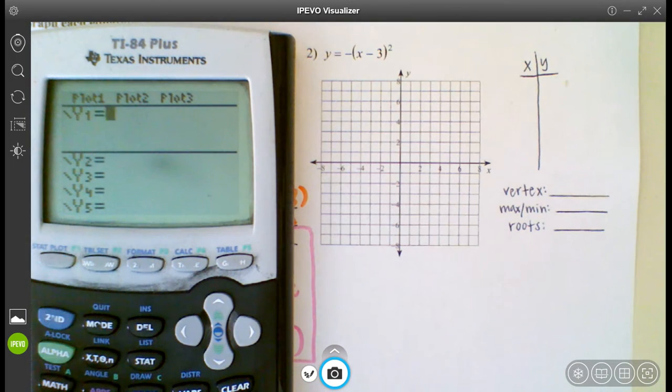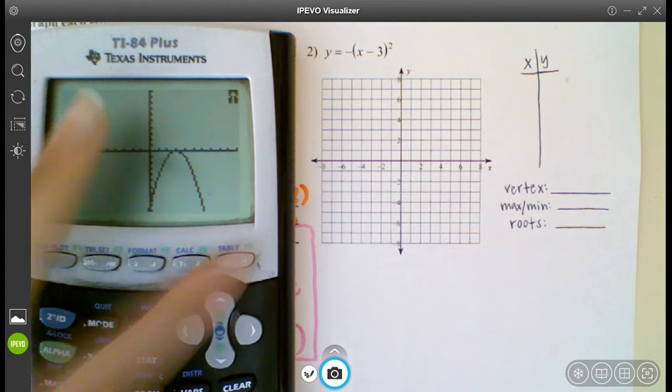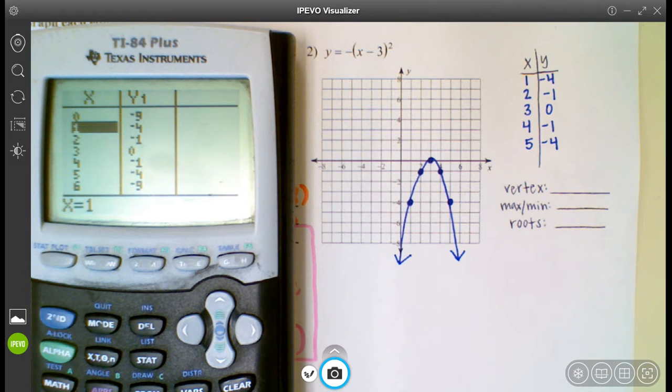So this is a negative sign, so make sure you use the negative button under the 3 and type in the rest of your function. And this time we have a sad facing parabola. Sad face. All right, and with that sad face parabola, we are going to use our table. So second graph. And now let's list our points. You'll plot your points that you came up with in your table, at least the ones we can plot. And now we're going to talk about the vertex.